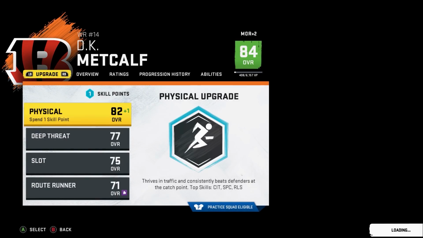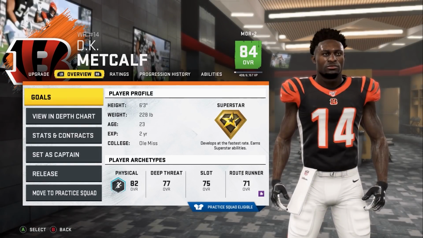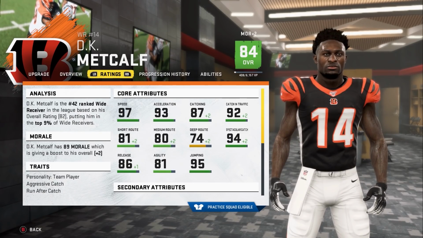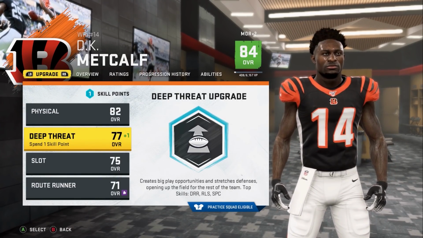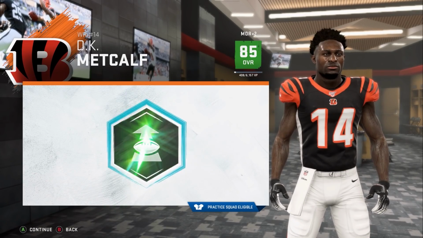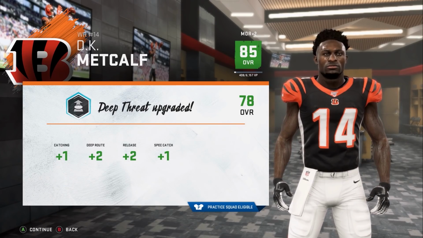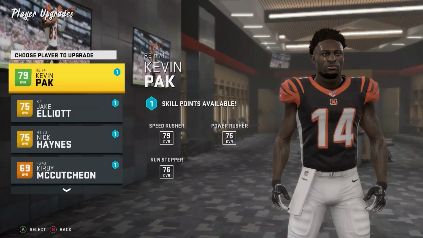DK Metcalf, though, has turned out to be one of the best players on this team, at least this past season. He is going absolutely off. I'd actually like his deep route running to get a little bit better, and we definitely have some room to go into deep threat, so let's go ahead and do that. He's going to be an 85 overall, +2 by his morale, of course. +2 to deep, +2 to release, +1 to spec catch, +1 to catching in general, which is always nice to see.